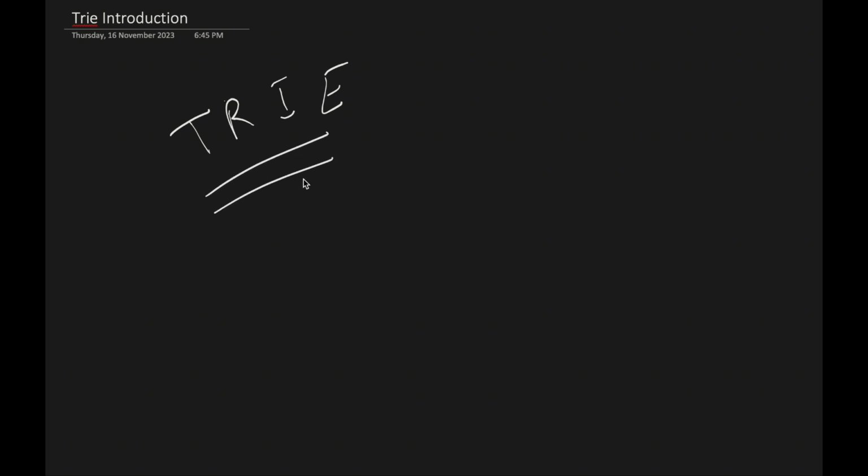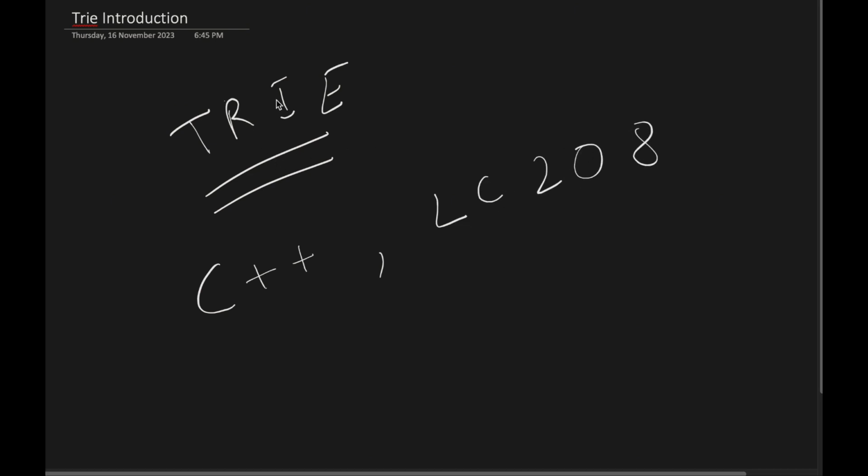Hello everybody. Today, let us understand what is a Trie data structure and what are its applications, including its time complexity and where it is used. We'll also see how to implement the data structure in C++, starting from the very basic problem of Leetcode 208. So let us understand Trie with an example.